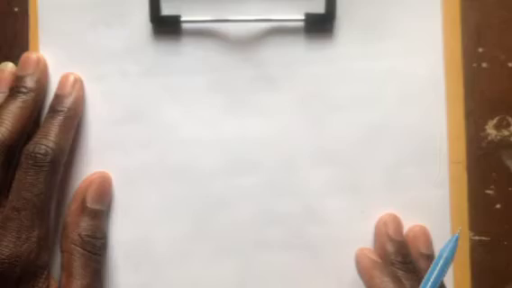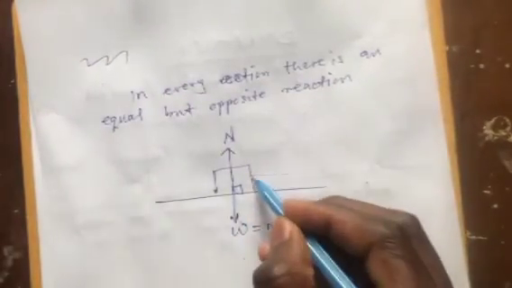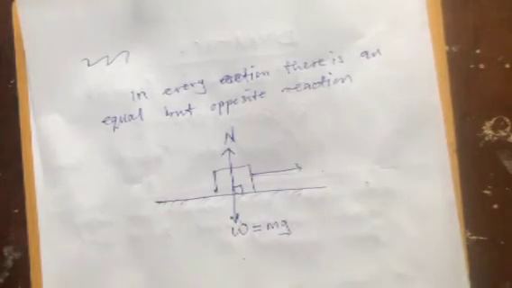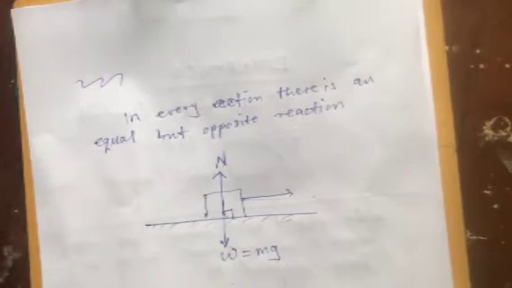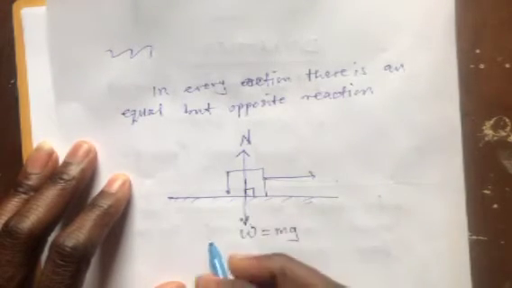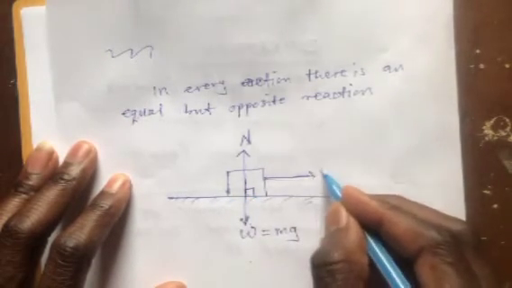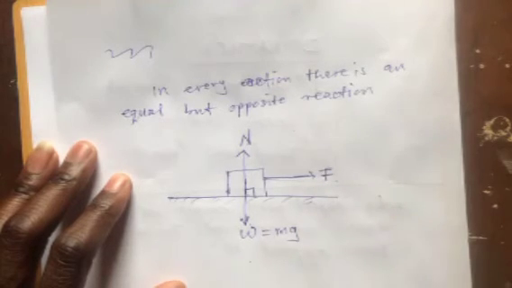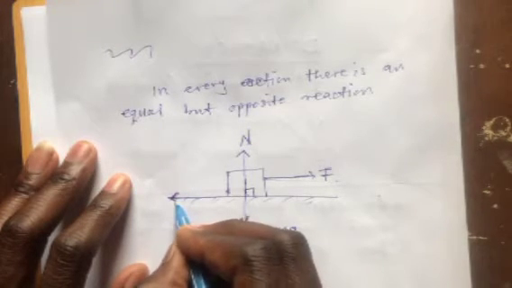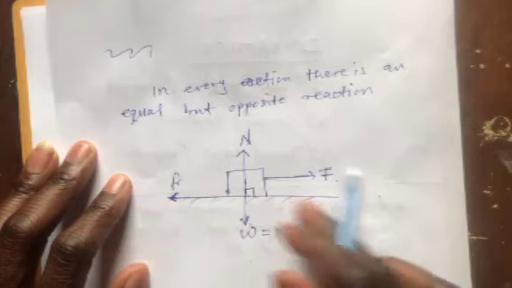Okay, so now let's move a step further. Suppose the object was to move in that given direction, and suppose the surface is rough. The meaning of rough is that it is not as smooth as we might be thinking. So if this floor is rough, as the object is being pulled by a given force like this one, this same object is going to experience an opposing force to its motion. In this case, we call it a friction force, because the surface is rough.